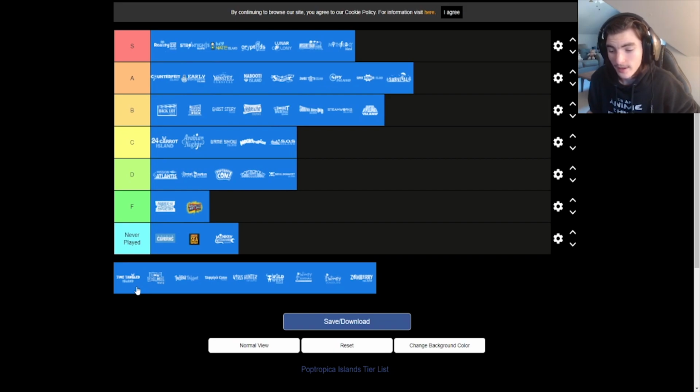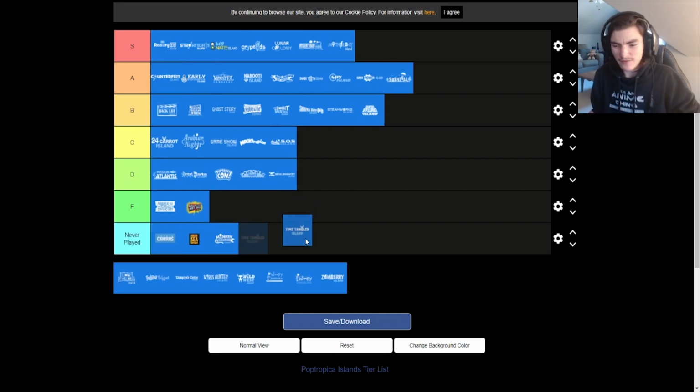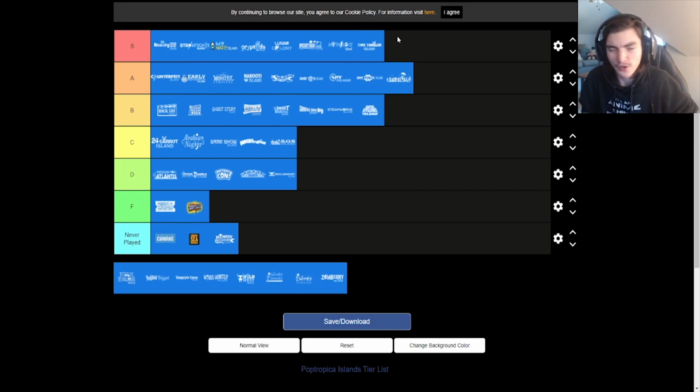Tangled Island. What island's that? I've never played that one. No. Straight to S tier. Obviously, you know the deal. Time Tangled. If you don't like Time Tangled Island, I heavily suggest you replay it. It is amazing. Though, if it's not your favorite, oh well. Doesn't have to be your favorite.